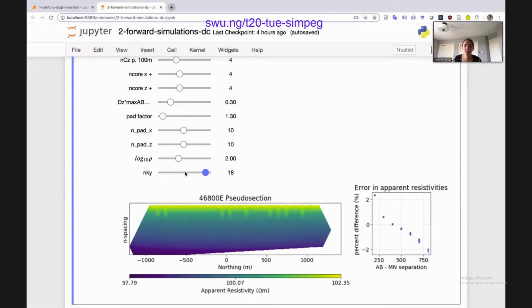But as we continue to increase this, we should see a bit of accuracy increase. It seems like there's some accuracy increase in the middle regions here, but perhaps not as much at these more extreme offsets. Between 18 and 11, we're noticing there's not a huge difference. So overall, we're doing a pretty good job with 11, and that will speed up the computation because we don't need to do an evaluation for each of these filters.